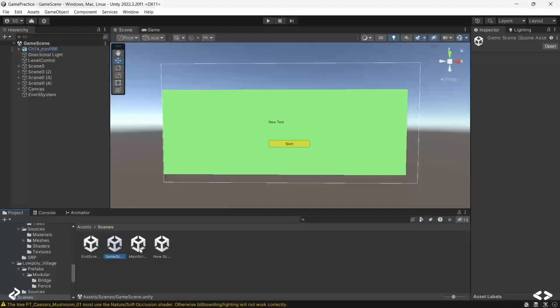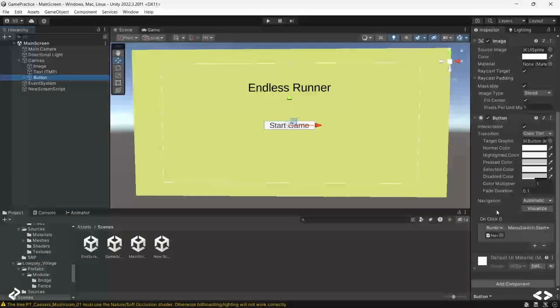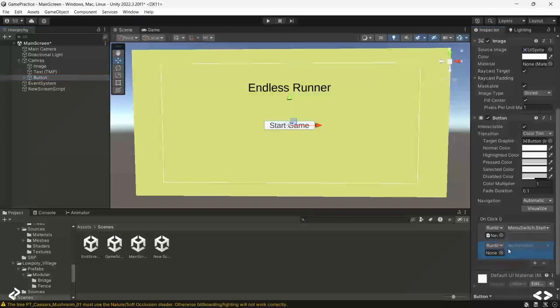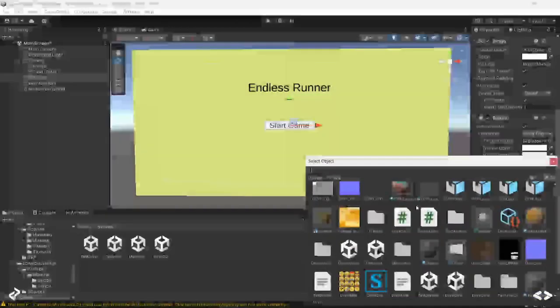That's the game window. Anyways, let's go to the main screen and go to the canvas button. Here you can see that I've added something that describes what functionality I want the button to do. How you would do that is click on the plus symbol, and then you get these options. I need to first choose what I have to attach here.